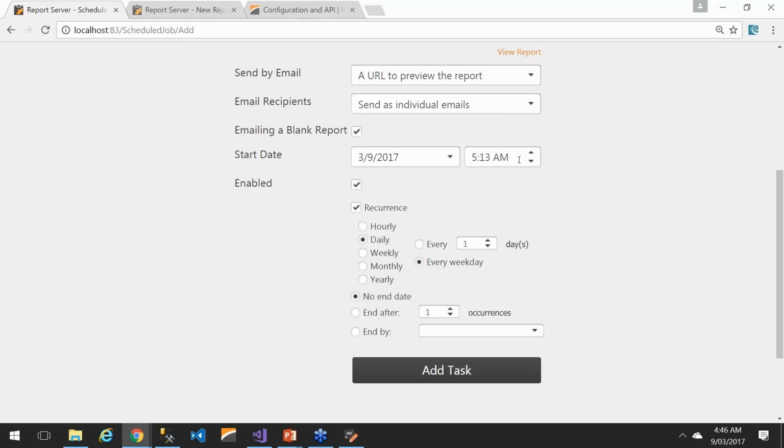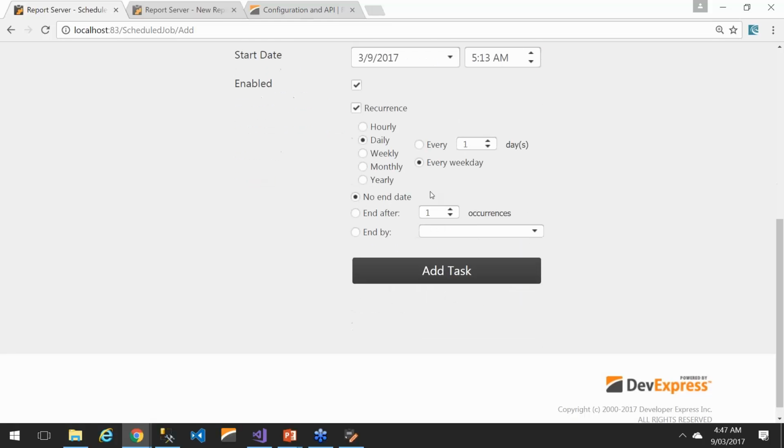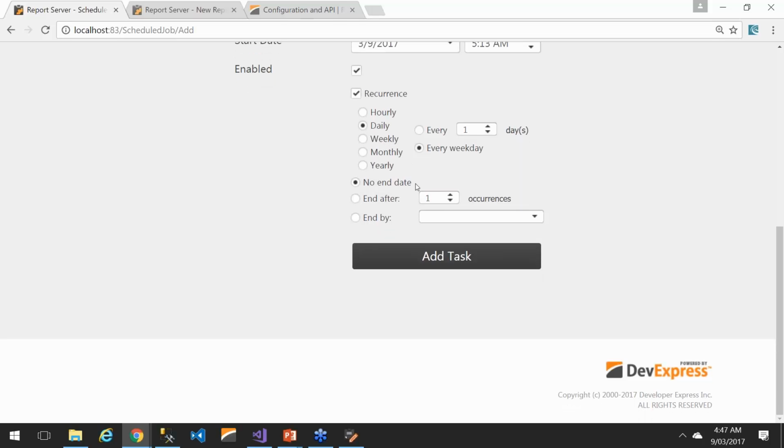I can set up a start date and time, and then nominate whether that's actually an active task. So I could set something up and say, I'll come back, or I can set it to start in a week, or you know what, we're going to disable that report run for a little while. And then you can set the recurrence of the report. What's really cool here is not only can I have it set to daily, every day, but I can also nominate that that's every weekday. So there's no point sending corporate reports to everybody's inbox for Saturdays and Sundays. Or I can say I want the report run every hour, every week, month, year. And in this case, there's no end date.